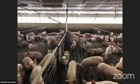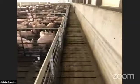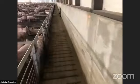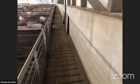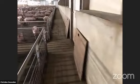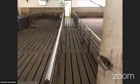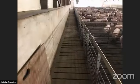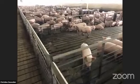So every size pig, we use that to load animals. When we load animals, we take them down this alley and go back up that first alley that I came through when I went from the clean side of the barn to the side of the barn that has pigs on it. And at the end of that, there is a chute. It's a cement chute, basically an incline that allows the pigs to walk up onto the semi truck. So we usually use semis to move pigs. We could also use just small animal trailers as well.